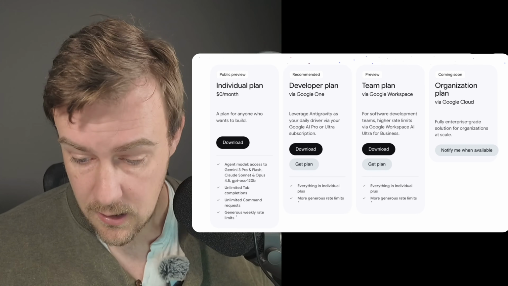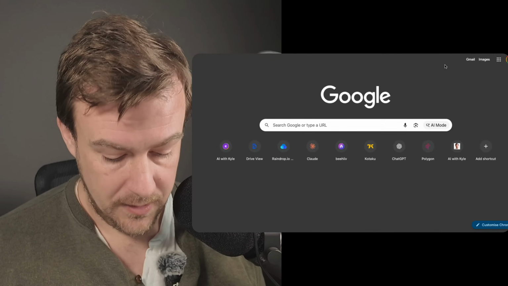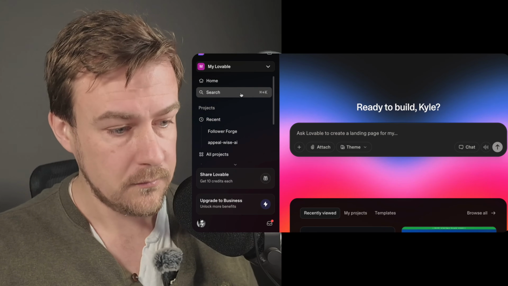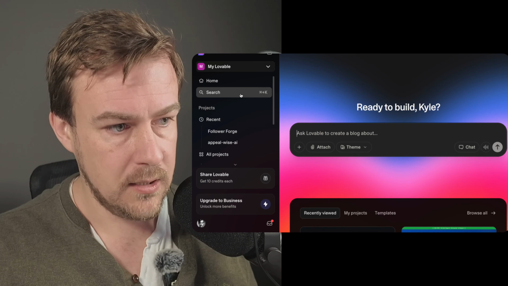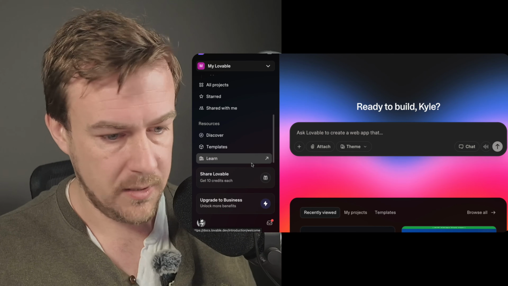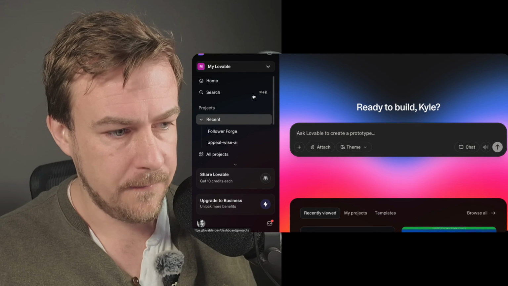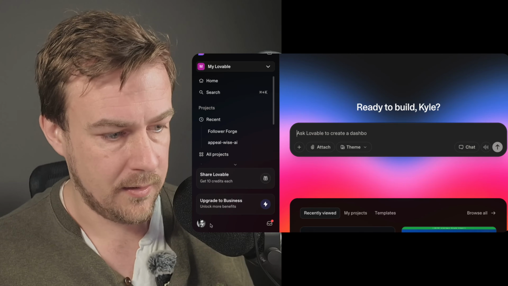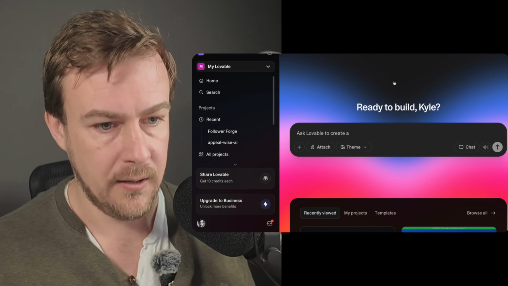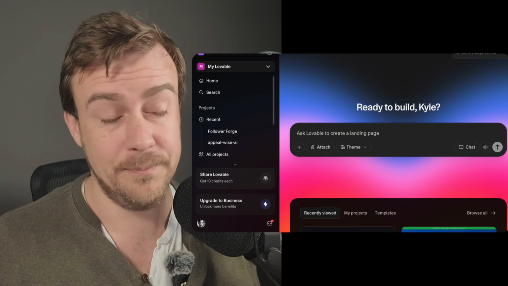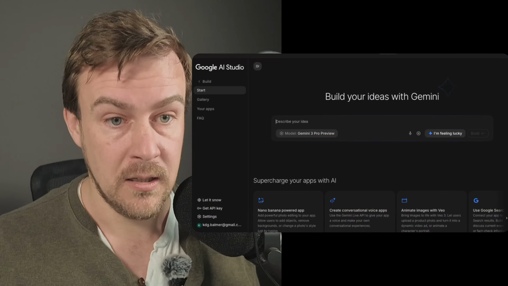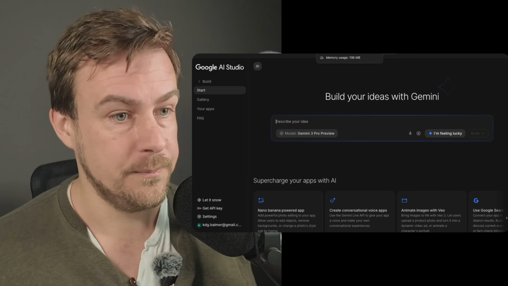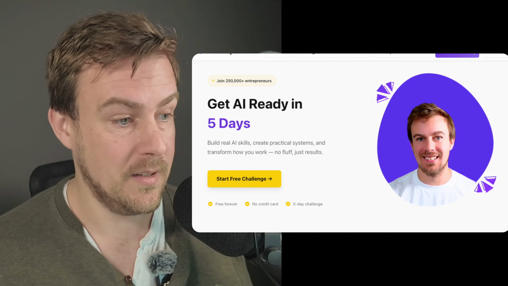If you want to pay, you said for free, but if you don't mind paying a little bit, then Lovable would be my focus. Lovable is a really, really good product. They have just included an upgrade to business. Why am I not logged in? They've just launched a $5 a month plan, but I don't know how you access it. I don't know if it's available everywhere, but it's $5 a month. And Lovable is one of the easiest tools to build in, but it is not free. So that would be my recommendation. It's a good question. It is a really good question.